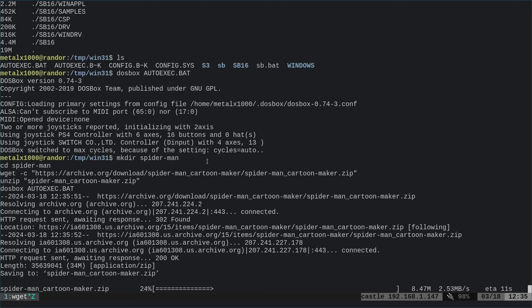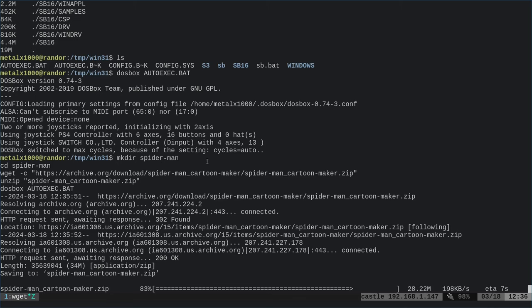So about 15 megabytes of this is the Spider-Man Cartoon Maker, which you'll see is a fun little application. And what's really neat about it is back then there were really no standards on icons and stuff. So it's a very confusing program because it doesn't give you words. It's just like a cancel button is a thumbs down and a yes, I think, is a thumbs up. And to exit is a guy sleeping. It's very weird and takes a little bit getting used to.